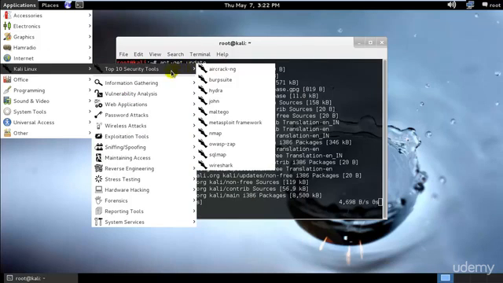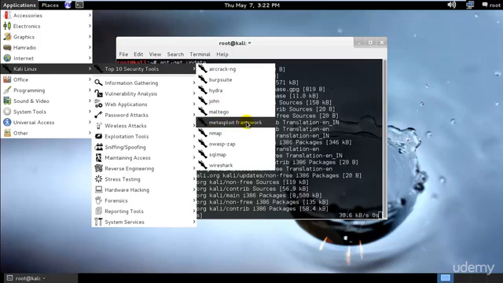So as you can see, we have several tools. These are the top 10 security tools which we have over here. Aircrack-ng to crack wireless, Burp Suite to crack passwords, John the Ripper, Maltego to gather information, and Metasploit is the best that we could ever use. SQLMap and Wireshark again, and Nmap for OS fingerprinting and stuff.